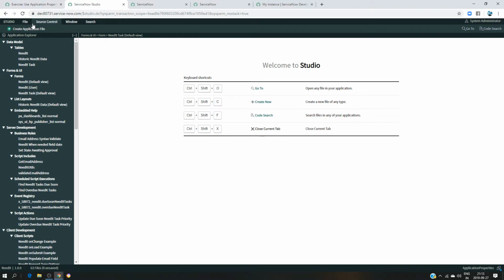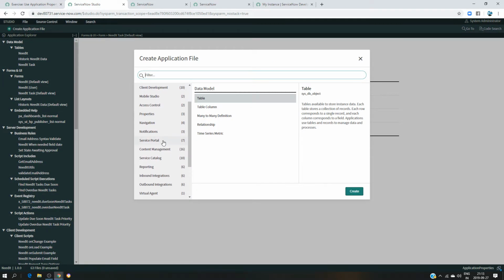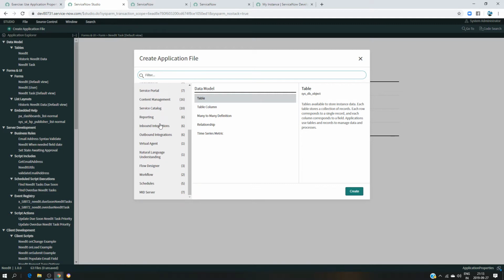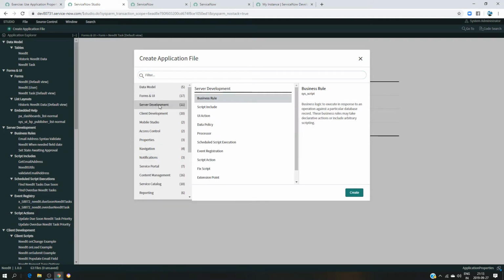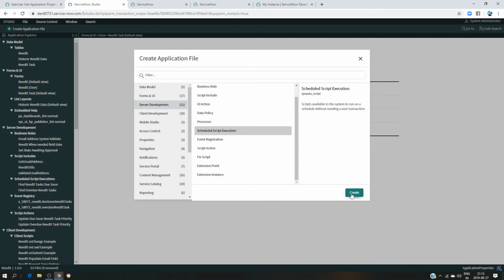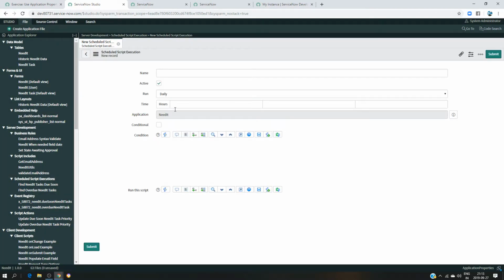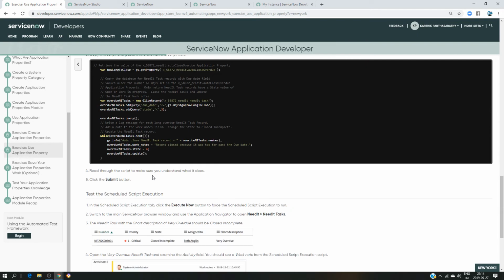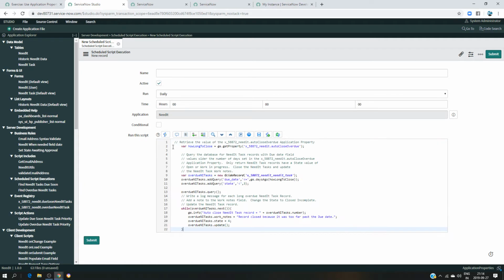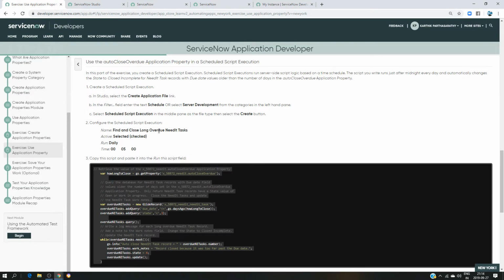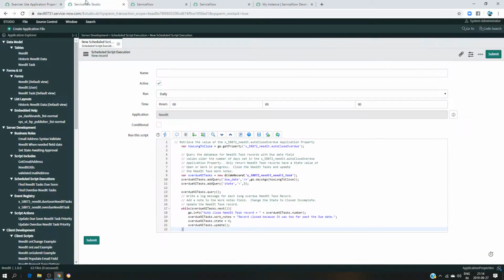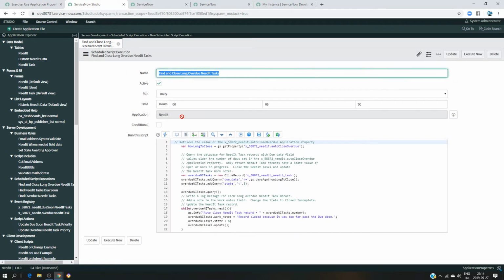and now we are going to create, so I'm going under server and find this one, schedule script execution, and just copy the entire script. Also the title, which is going to be this one. Scope is going to be for 5 days. Okay, I'm going to submit. There is nothing else that needs to be done at this level. So we have created the script as well.